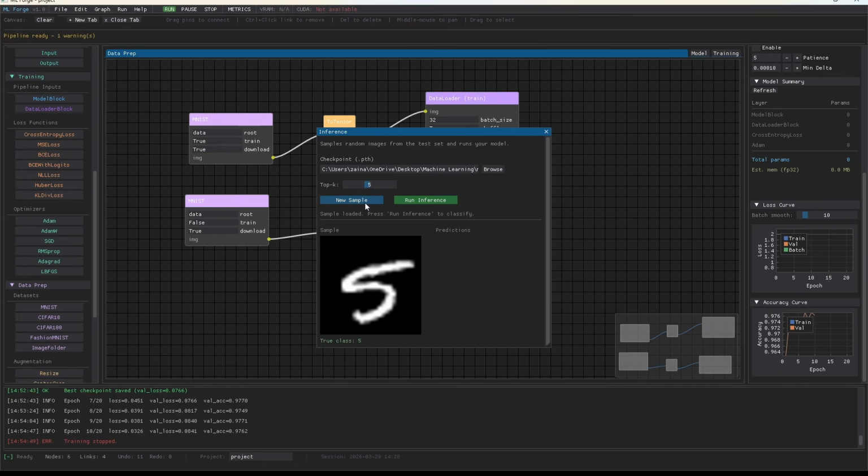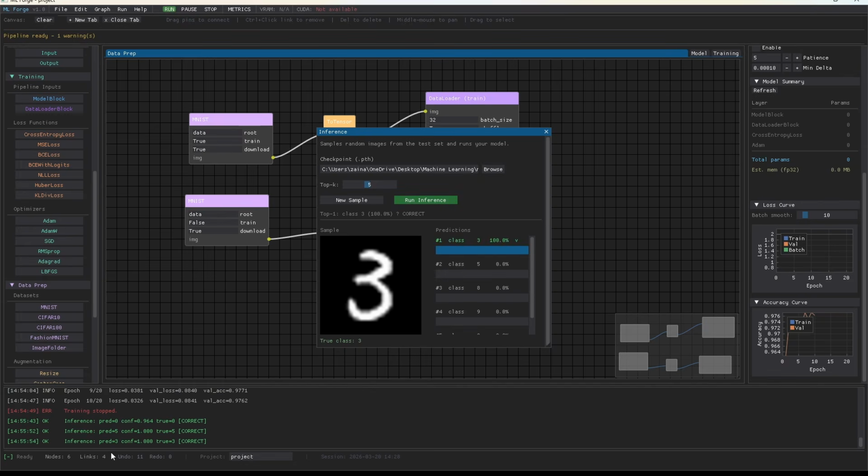So you can try it as many times as you want. We'll try a new sample, create another sample, of course. And as you can see, yeah, so it had a 97% accuracy. It's a very good model, and we did that completely without any code whatsoever. But what if you wanted to actually export this to code and actually edit it later?